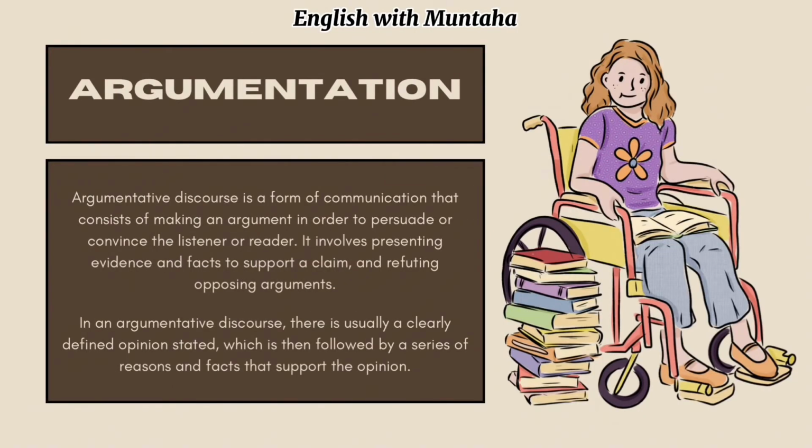Argumentation. Argumentative discourse is a form of communication that consists of making an argument in order to persuade or convince the listener or reader. It involves presenting evidence and facts to support a claim and refuting opposing arguments. In an argumentative discourse, there is usually a clearly defined opinion stated, which is then followed by a series of reasons and facts that support the opinion.